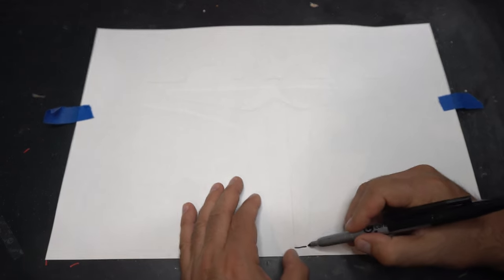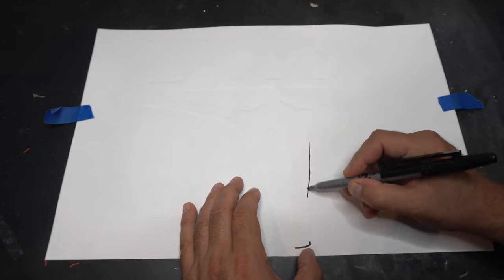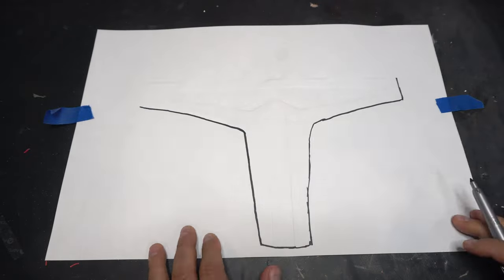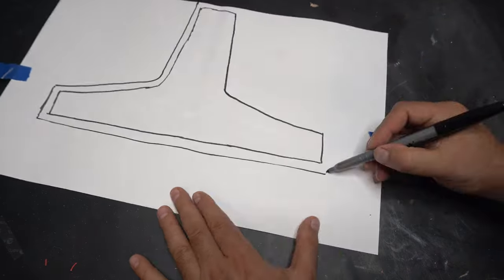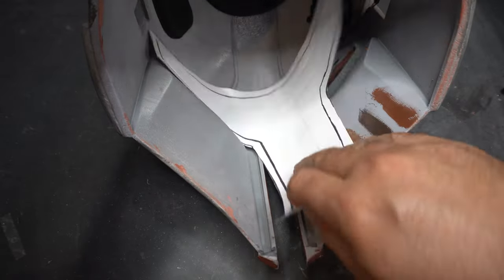Now I was going to cut it out just like this, but I could barely see it. So I made sure I went ahead and took a Sharpie and drew this all out to make sure it fit. Now you're going to have to tweak this because this is the outside — remember the inside could have a little bit different shape — but I wanted to give myself some extra cushion.